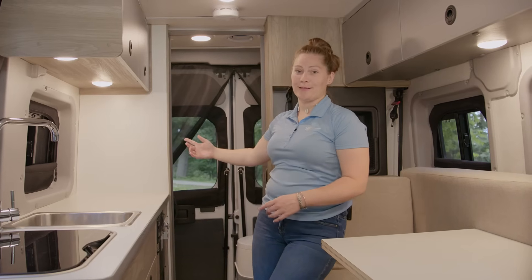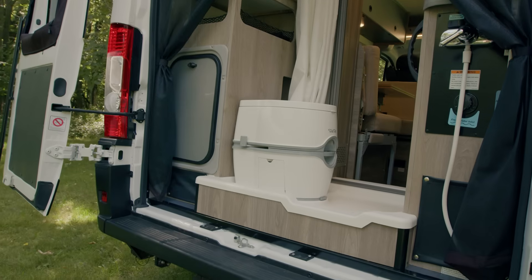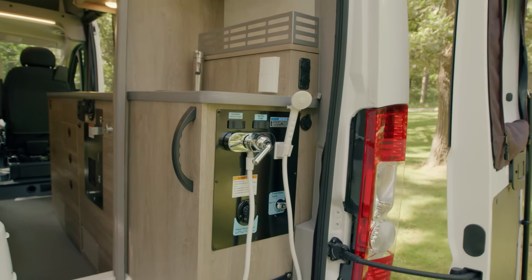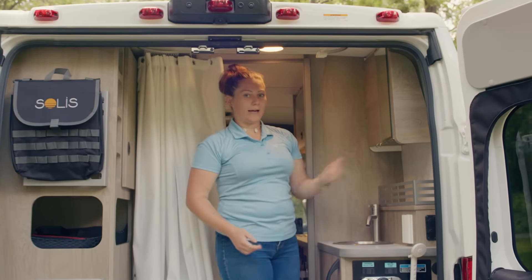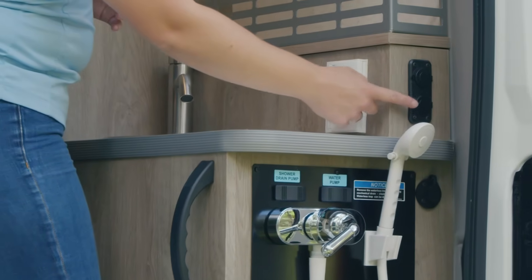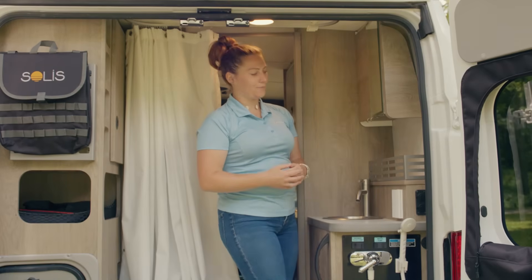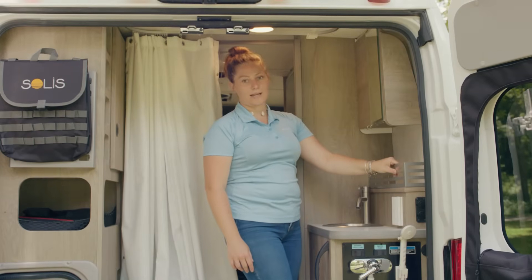In the rear of the coach we have a cross-coach bathroom — in a van that's 17 feet, this is amazing. You can access your bathroom both from the inside or from the outside through the rear doors. This is one of the biggest features on this small 17-foot floor plan. You can use it as a wet bath with your shower, or you can take the toilet out and have a luxurious full bathroom with nice standing space for your shower. Moving to the storage side of things, you have a medicine cabinet here with a nice mirror so that applying makeup, shaving, whatever you might need to do, you have visibility for that. On the topic of accessories, there are outlets here that are 120-volt and on the backside USB and 12-volt — so electric shavers, electric toothbrush, hair dryer, whatever you might need, you have power for that right here in the bathroom. You also have storage above for things you want quick access to without them sliding around while you're driving.